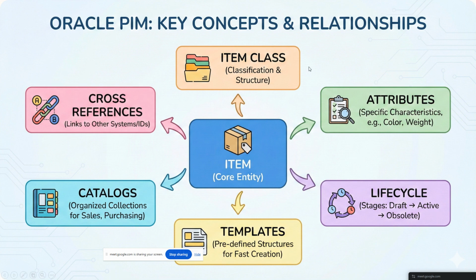Item classes: how you are classifying, how the structure is going to be, and the attributes. We can consider it like identifying a person: how you identify their characteristics. What is the height? What is the color? What is the hair color? That's how we identify the item as well. What is the item name? What exactly is that item going to be? What are the measurements of that item? That's how we identify it using the characteristics.